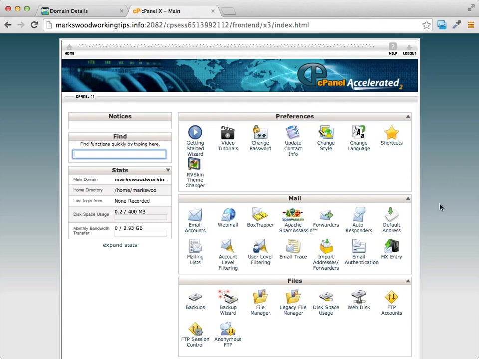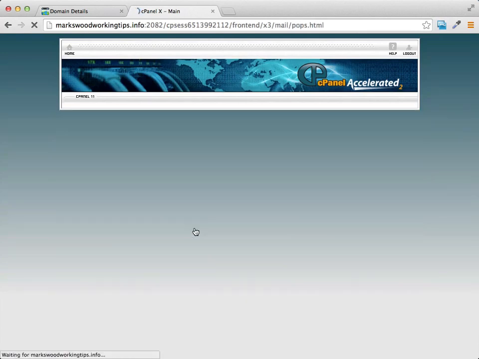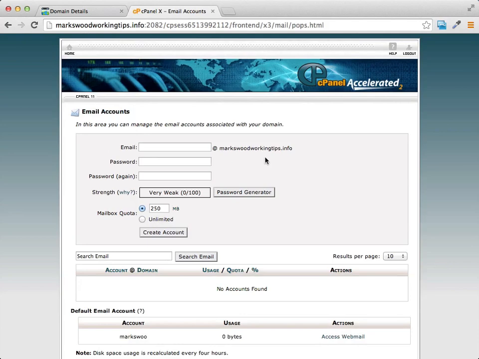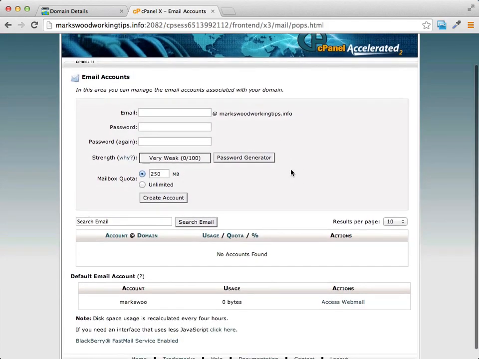There are a couple different ways that you can go. If you want to get a full-fledged email account, you can click on email accounts right here, and we can go ahead and create a new email address and create this account. So I'll just call this Mark at Mark's Woodworking.